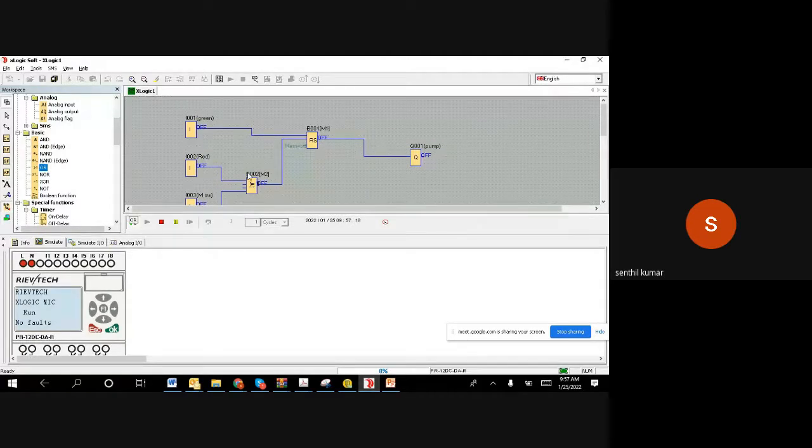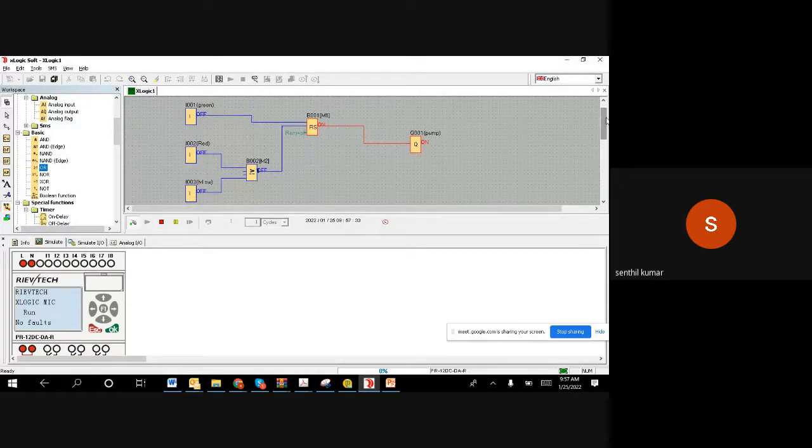Now, the second condition is like what we discussed: when you make it on, I pushed it and released it, and you left from the home or the location. Then what will happen? Though you are not there, the level switch keeps monitoring the level. When the level becomes low, it stops the pump, right?